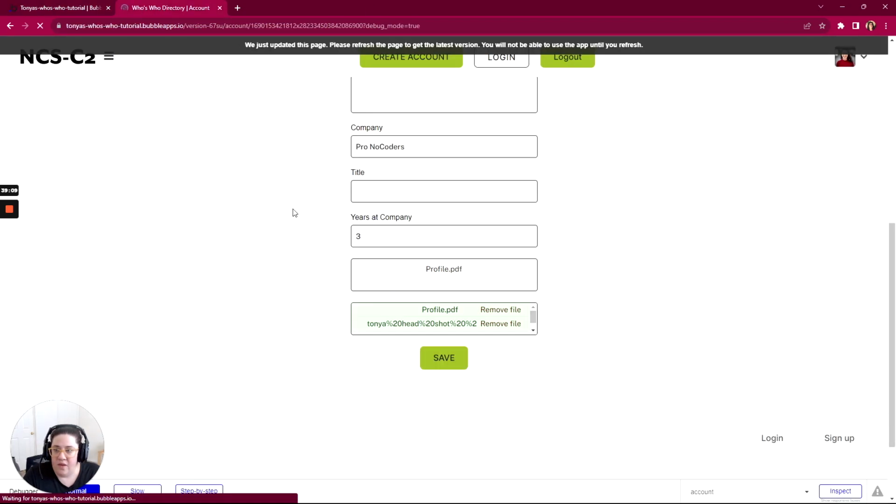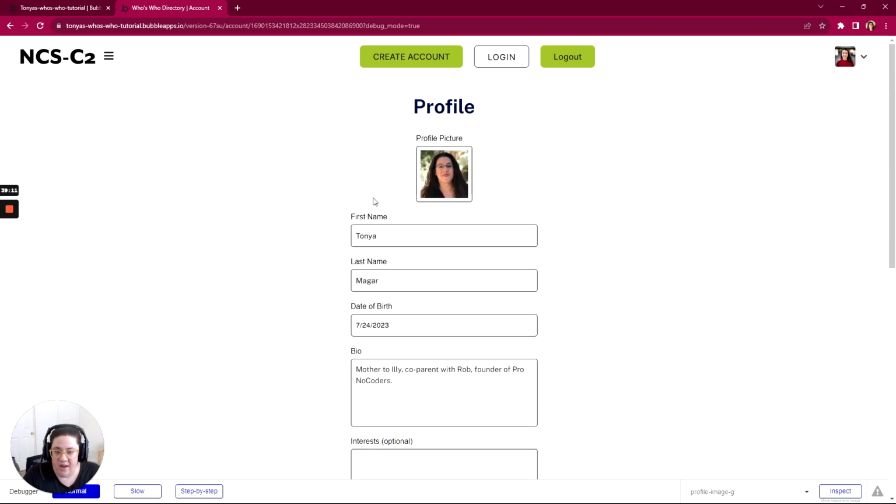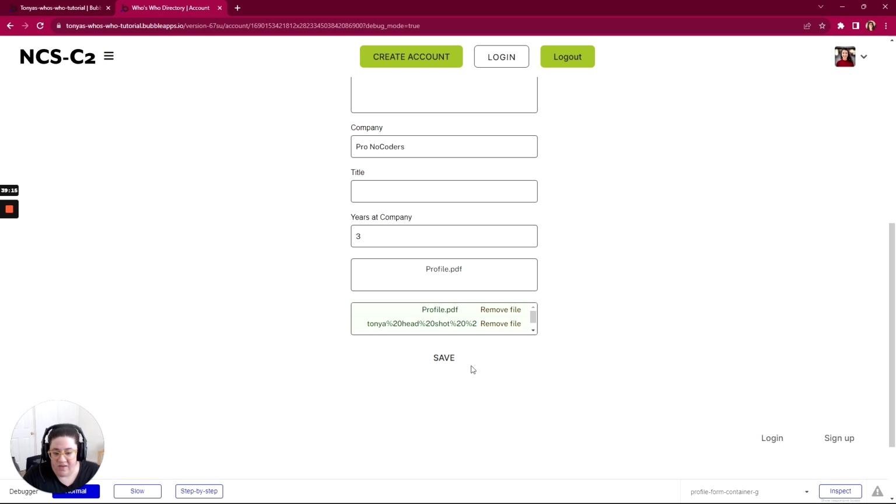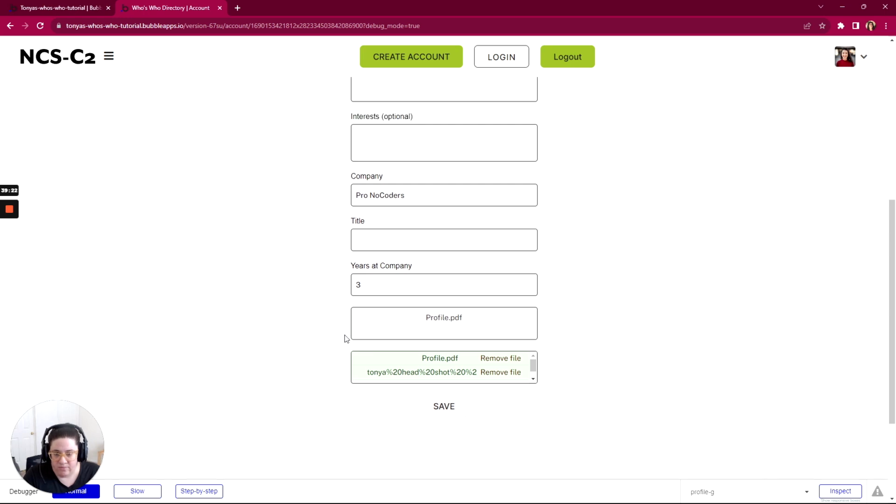So if I come in here and I leave my first name empty and I scroll down, it's very apparent that this button is not clickable because it doesn't match any of my clickable buttons. It's grayed out.